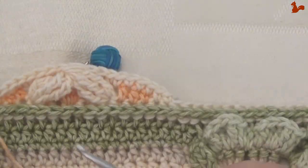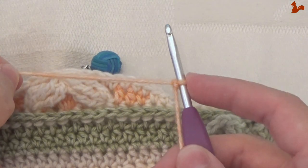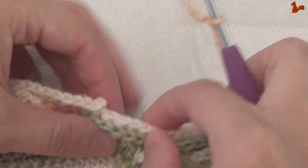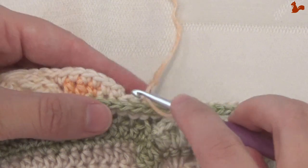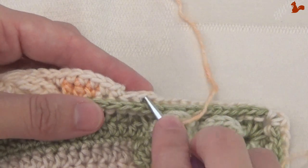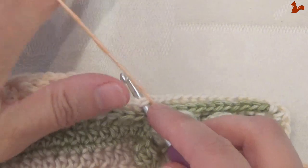Round 22. I have color 4 on my hook, and we're again going to start two stitches before the last row on round 19. You see, here was the previous row. So you're going to go two stitches before and start there with a standing double crochet.